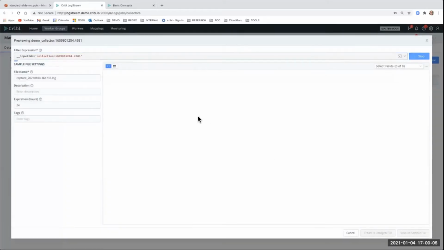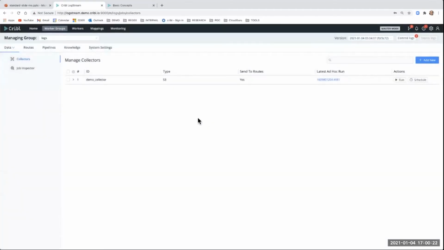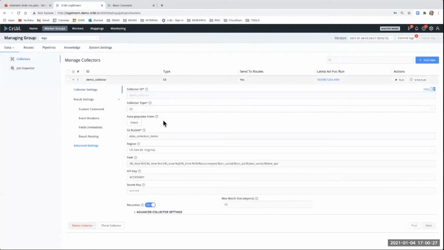And it's simple. Now it's going back to my infrastructure, going to my S3 and pulling that data in. And voila, there it is, and I can just save the file if I want to. It is as simple as this to get the data from S3. As I said earlier, it doesn't have to be S3. It can be a simple file system, NFS mount, or local file system.